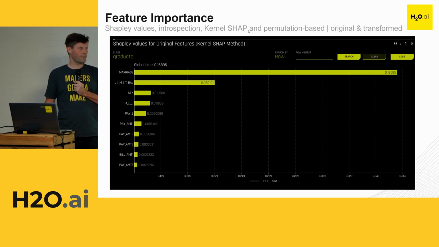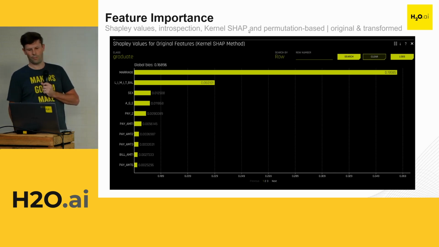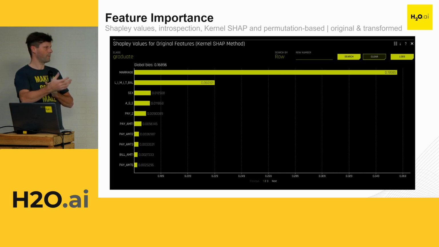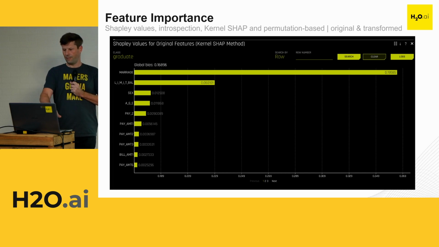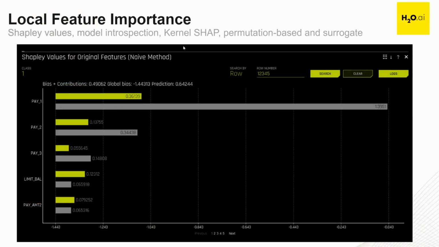And apart from that, we, for instance, do permutation-based feature importance, which works in a way that, by permuting the column, you find out whether that feature is important and how, in a really simplified way. So here you get the notion about what's important, which features really matter. And again, this is available both for the global and local scope. So in this case, there is a row and you can see which features were important for that particular row.